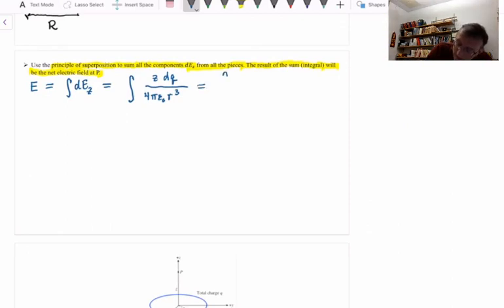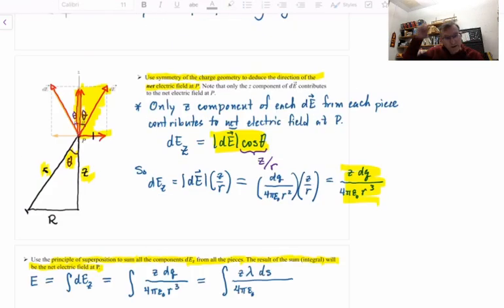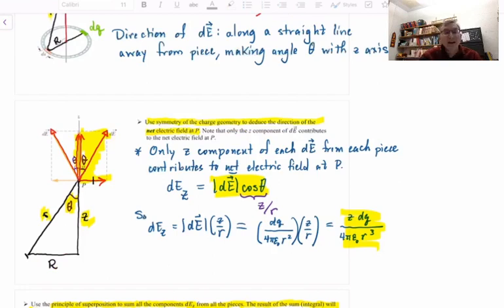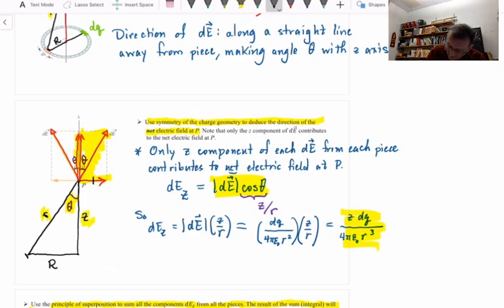So this is z times lambda times the length ds of any one of the pieces over 4 pi epsilon 0. Now for the little r, look at this picture down here. Little r is that hypotenuse in that distance triangle down there. I better write it in terms of z and big R, because those are given to me as stated symbols. Well, Pythagoras just tells me, as you know, that little r is the square root, in this case, of big R squared plus z squared.